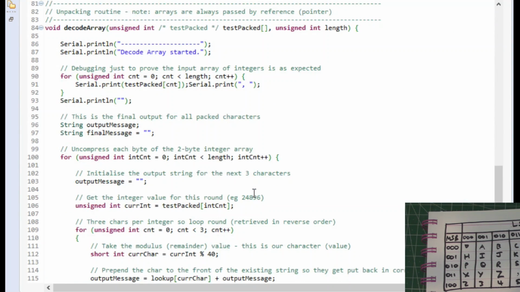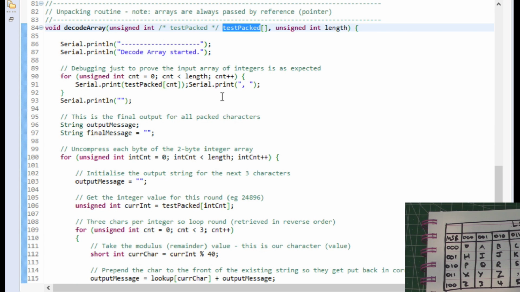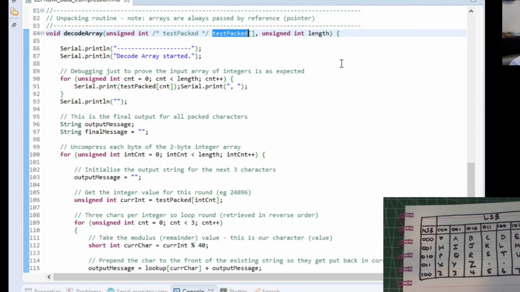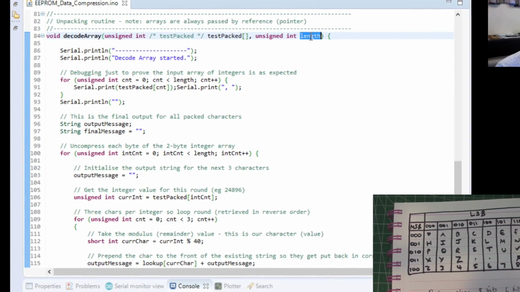Right, the decode is just as simple. We're taking in, look, here we are, an array called test packed. Now you could have it as star test packed because it is a pointer again to an array, or as test packed with square brackets to indicate it's an array. Use whichever you think you would understand more, but have no illusions, that is a pointer. Yes, you are using pointers whether you like it or not. And in here we're giving it the length of that array, because otherwise how's it going to know? We have to work it out somehow, and we already know that it's 2/3 the length of the message we're trying to encode or to pack, so we might as well pass it in here.